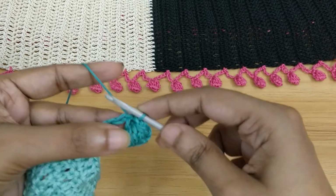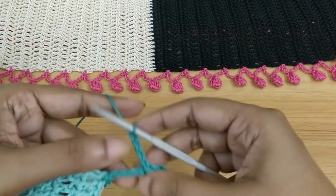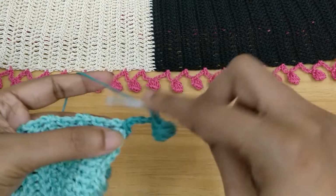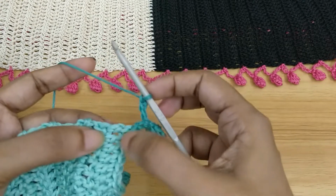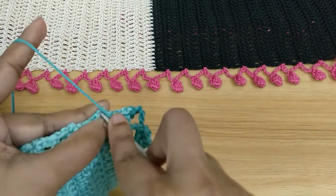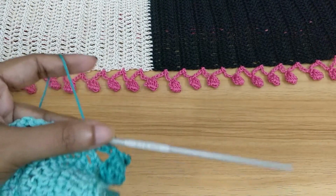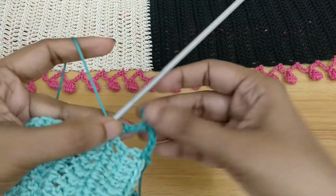Now to finish this stitch, you want to chain 4 and 4. Basically you want to chain the same number of chains that you did in the beginning, so that both sides are equal. So now here are my rows. So I don't want to go into the very next row. I'm going to skip this and go into the next row. So my first pom-pom is done.